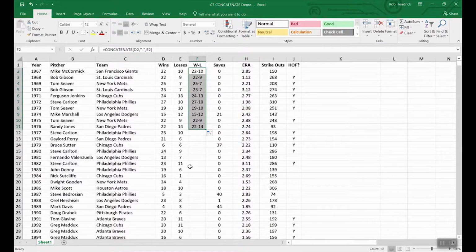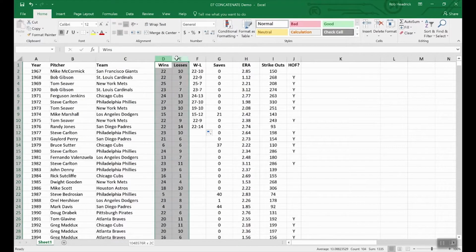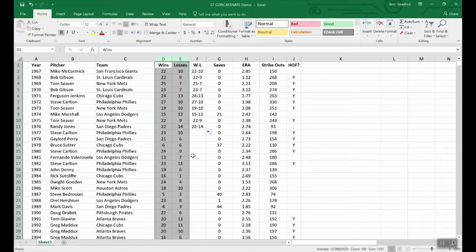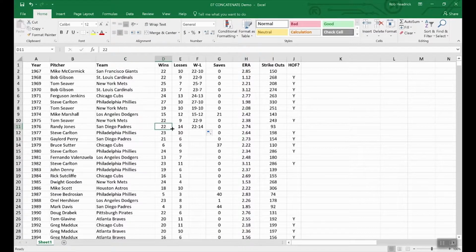Okay, but what about this redundant information? You have a few choices. First, you could just hide the wins and losses columns, right? Remember that from our first right-click and hide them. Well, you could hide them so they're not visible, and you may also be tempted to delete them. But beware, if you do, your new column with the concatenate function in it is going to have a reference error. But if you're certain you want the wins and losses to appear in this new format, there's a step you have to take before you delete anything.